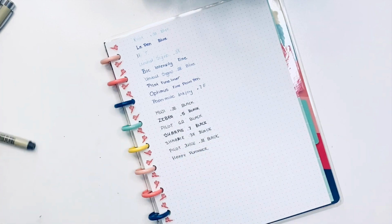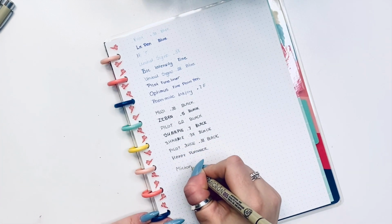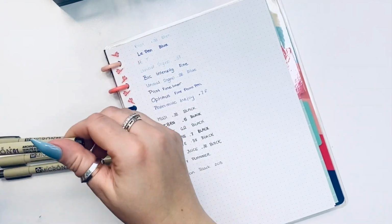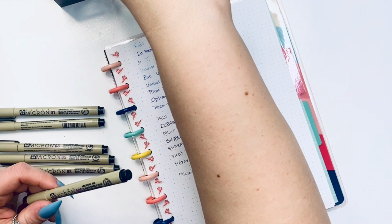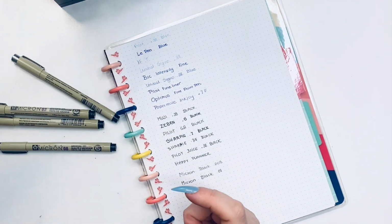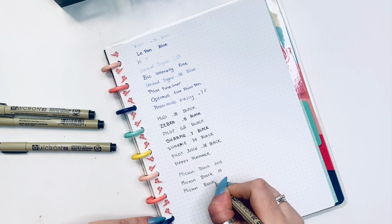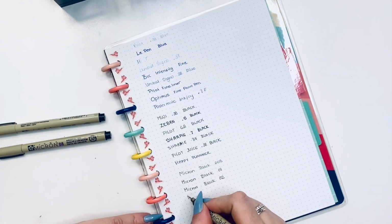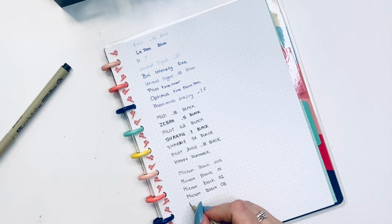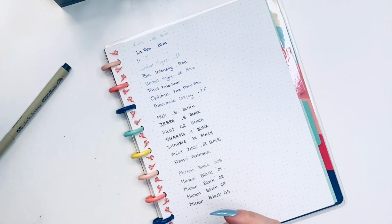So now we go into the micron pens, and I'm just going to arrange them by size. These are actually archival ink, which means they last forever in your notebook. They never really fade away, or at least they last a very long time compared to a regular pen. So that's what that means. They're higher quality, but they're also a little bit more expensive.